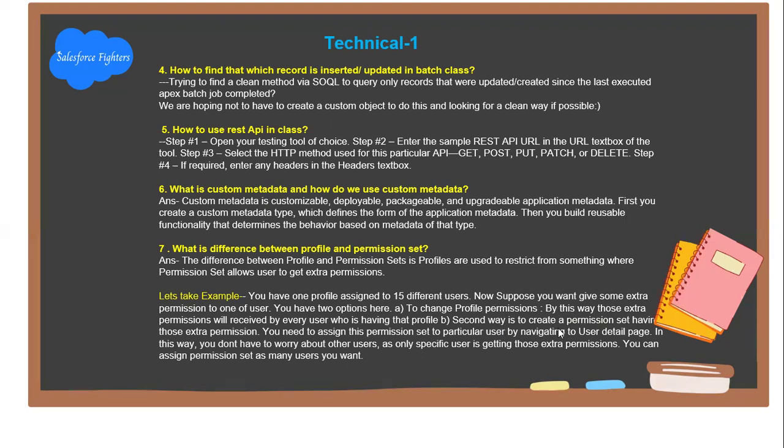The second way is to create a permission set having those extra permissions. You need to assign that permission set to the particular user by navigating to the user's details page. In this way, you don't have to worry about other users, as only the specific user is getting those extra permissions. You can assign the permission set to as many users as you want.